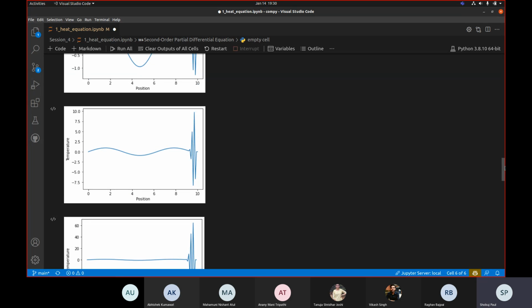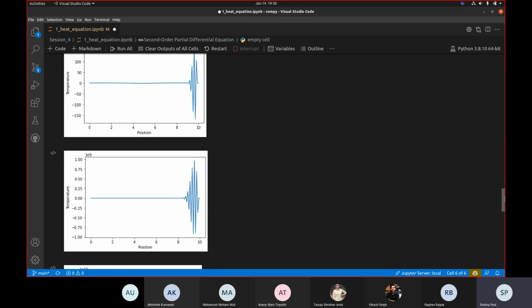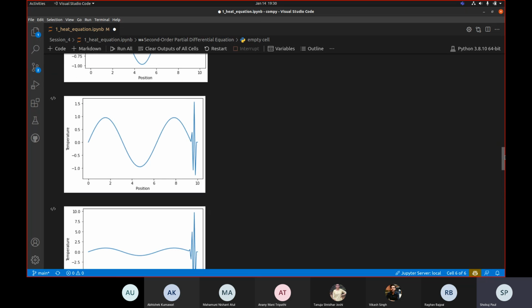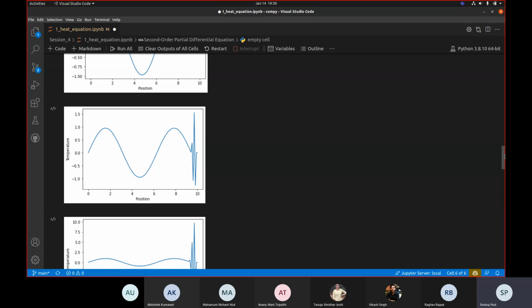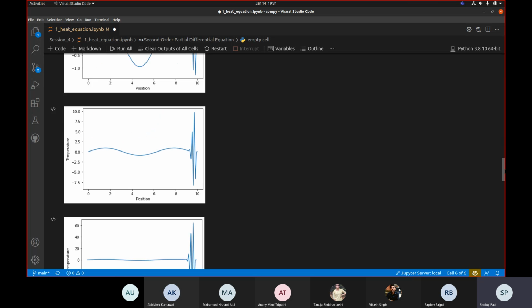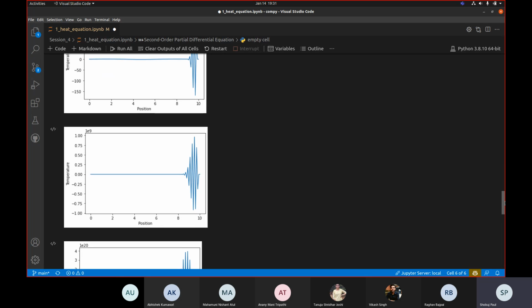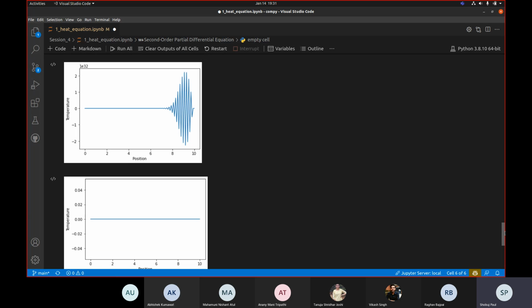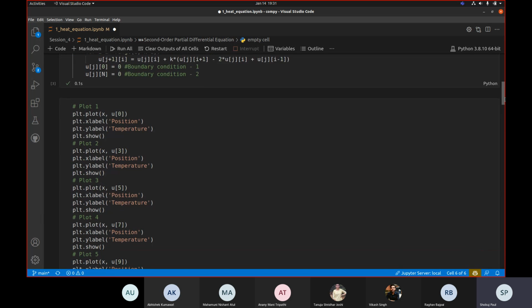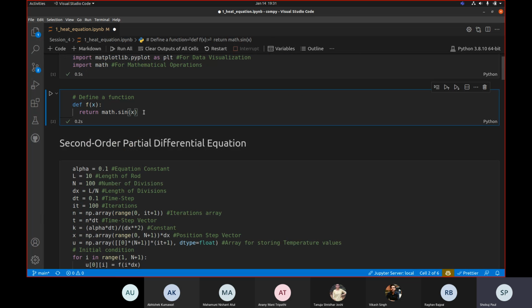You see that the middle part is gradually flattening out, and all of the disturbances are getting accumulated to the side, which is kind of what we expected to happen if heat flows from hotter regions to colder regions. So if the middle is hot and the sides are cold, the heat will flow to that region, and you will see that the sides, the disturbances keep accumulating. Finally all of the heat just flows out of the rod, and this will happen in all conditions. So here I've taken the distribution of sin x.